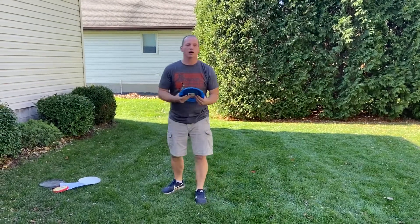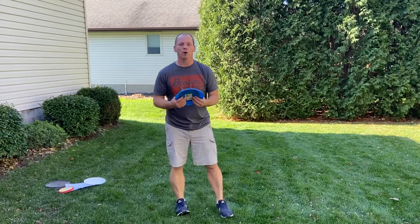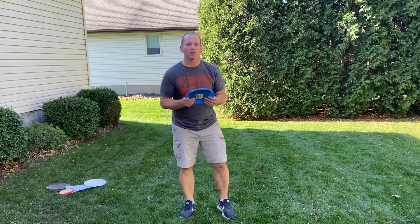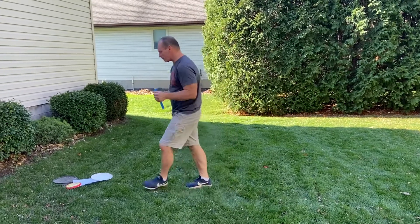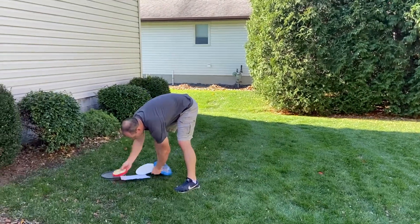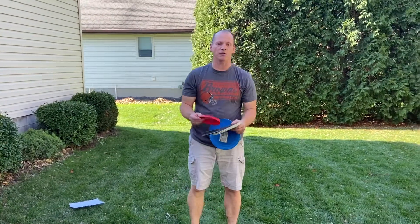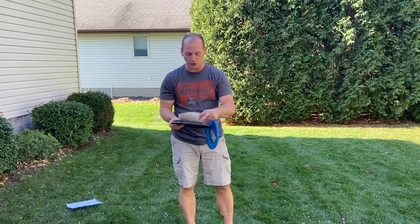Your job this week: I want you to practice — you and a partner. If you have a frisbee, you can throw for 10, 15 minutes. Now if you don't have a frisbee, there's lots of other items you can use that you might find around the house. Only use them with a partner. If you find that they're safe, you might be able to throw at a target, throw it out in the yard.